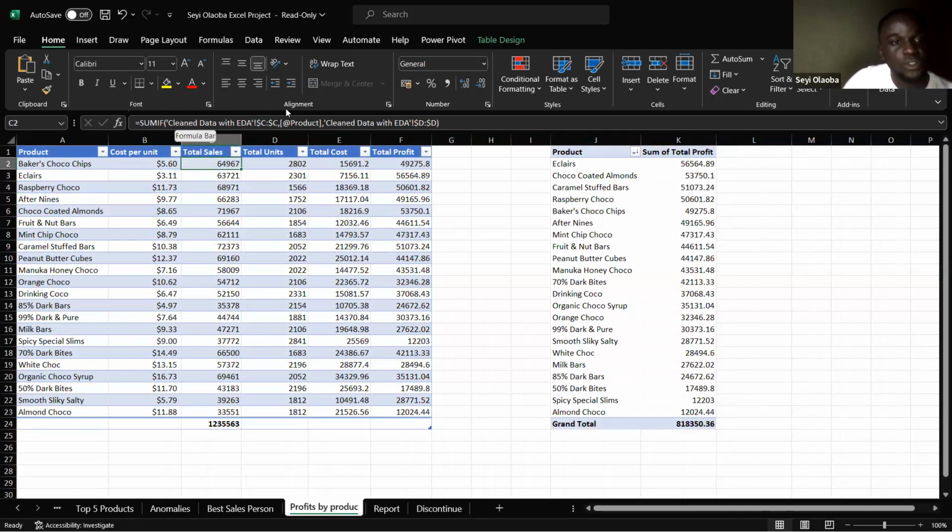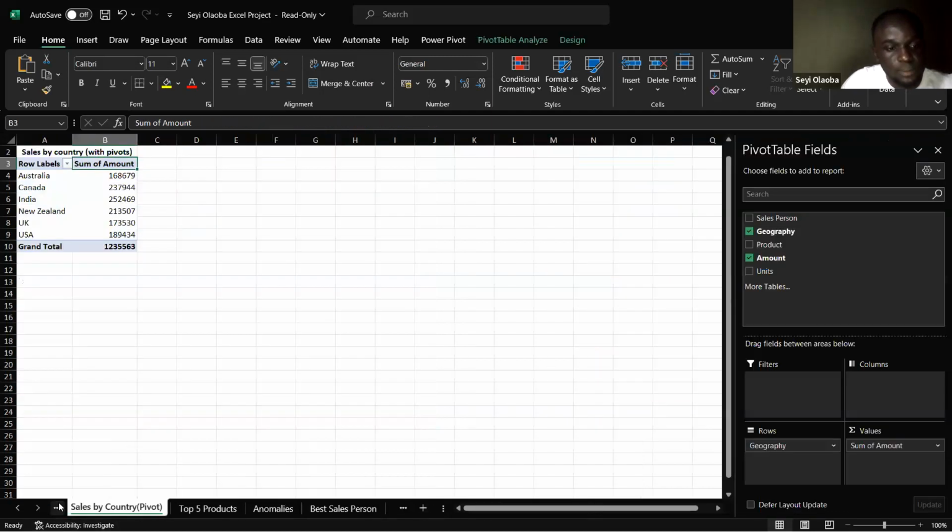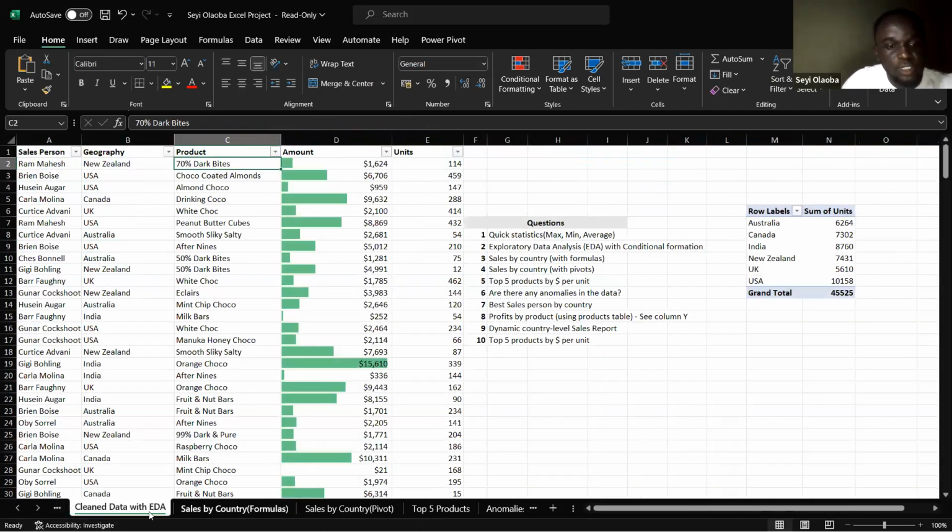The SUMIF function simply says that if this particular product is in that particular column, the formula should give me the total sales for each product, using the sales amount here on the raw data.